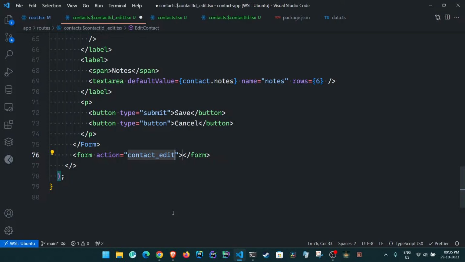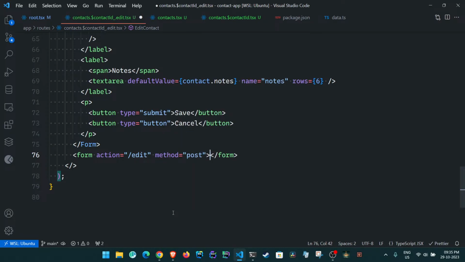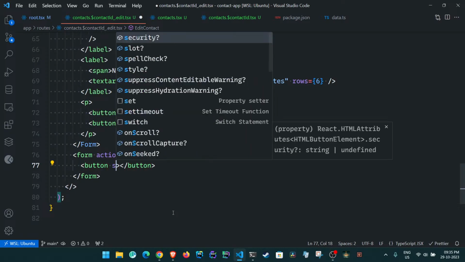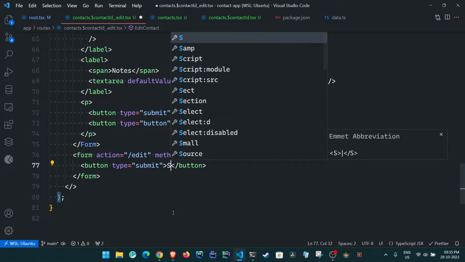Or to be honest, what you actually do is you provide this URL. Let's say this contact edit, or let's say this edit. And then you define also the method, which is, let's say, post. And then let's say you have a button which is going to be of type submit, and then you are going to say submit.